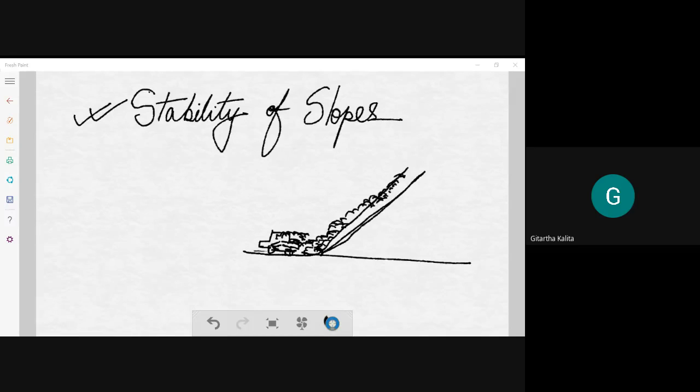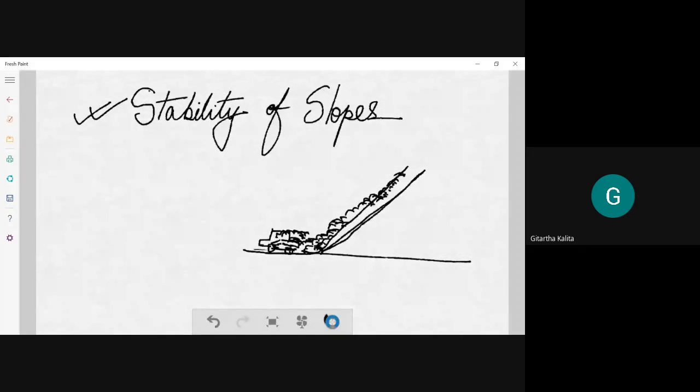So stability of slopes is about how to prevent these failures, how to make these slopes stable. Our main aim is to make this slope stable, and for that there are lots of analyses, but we generally discuss just the specific and important ones among them. If you search, there will be a lot of analyses, but we will discuss whatever is very important from the BTech point of view.